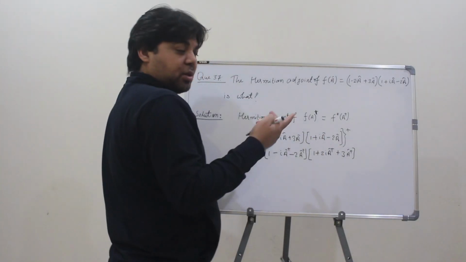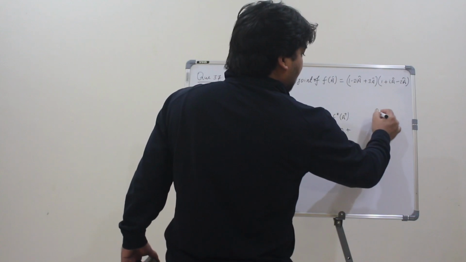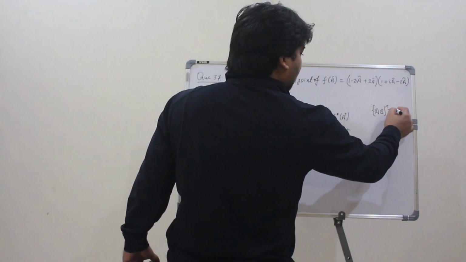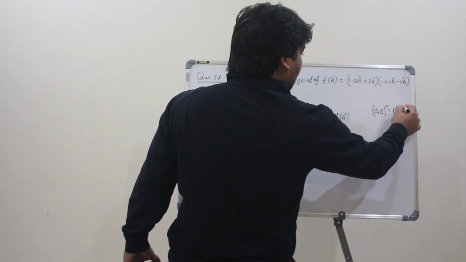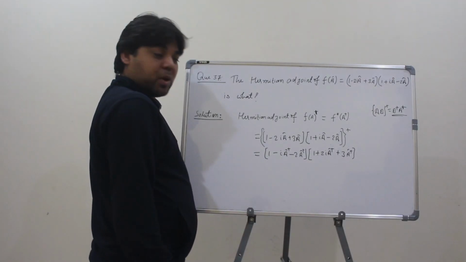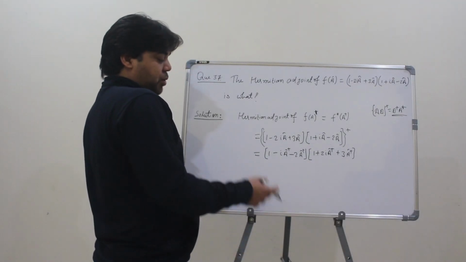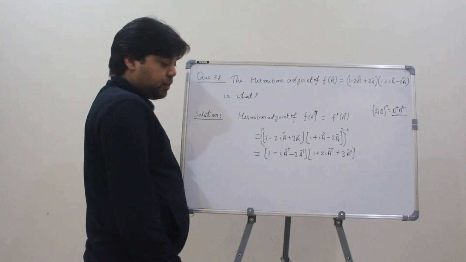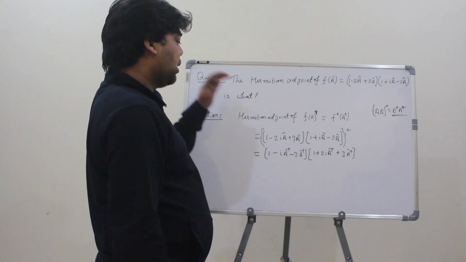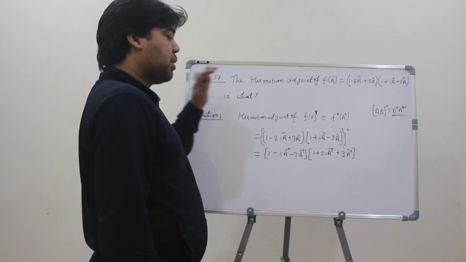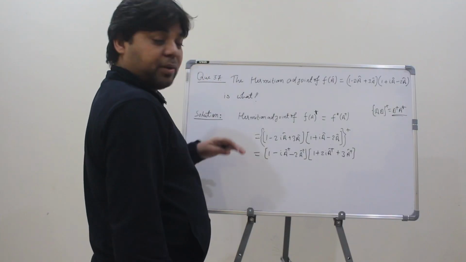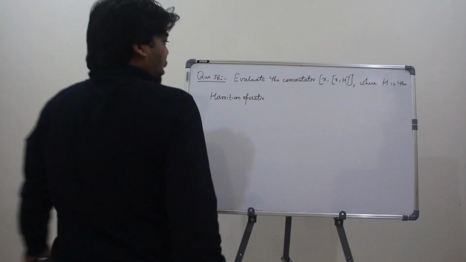If you are taking a Hermitian conjugate of AB, the Hermitian conjugate is nothing but B dagger A dagger. Remember that, right? So this is the same rule which you are following here. Simple question, very straightforward. If a similar type of question is asked anywhere, you will be able to solve it, right?